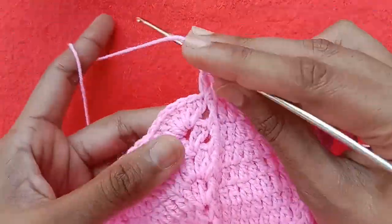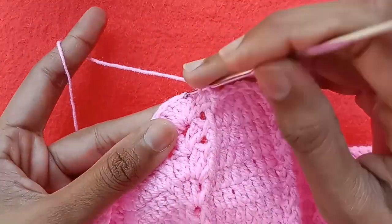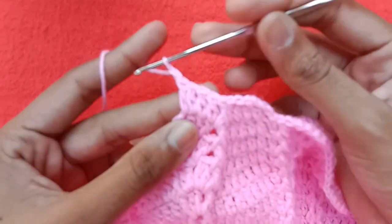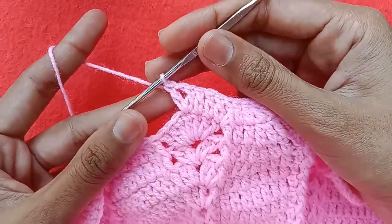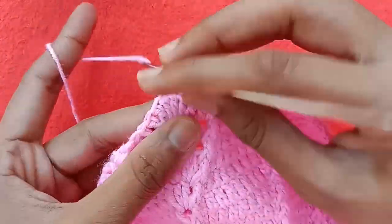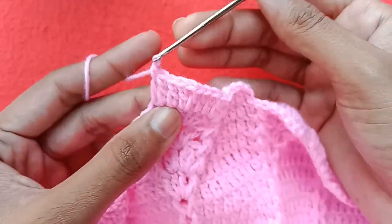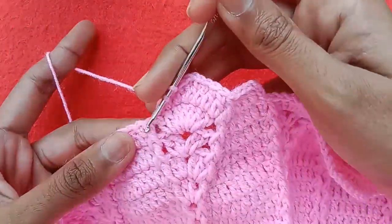and make double crochet 1, into the next double crochet 2, into the next double crochet 3, and into the next fourth one make double crochet, chain 1, and a double crochet into the same fourth stitch. So this is our V stitch into this middle stitch. Now into the next 3 stitches make 3 double crochet. So we are having total of 8 double crochet stitches and a chain 1 here.